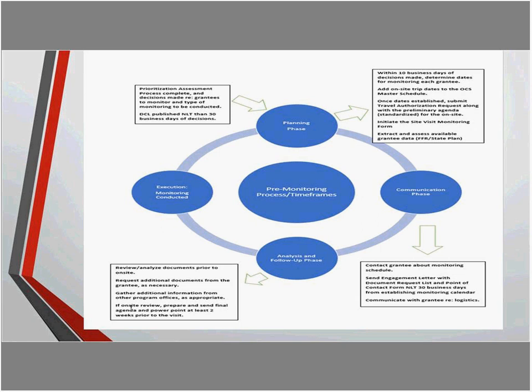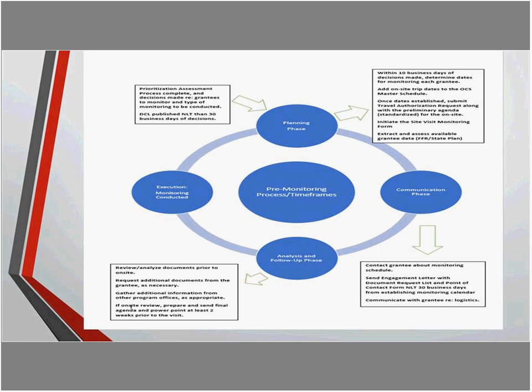And also, obviously, this is a tool for staff. They don't have to create new letters each time. They don't have to reconfigure things. They should be able to use templates and be able to do this more efficiently. So all of this is, again, one OCS, hopefully helpful to grantees and hopefully helpful for staff. So there are 4 phases here: planning phase, communication phase, analysis, and then actual monitoring.